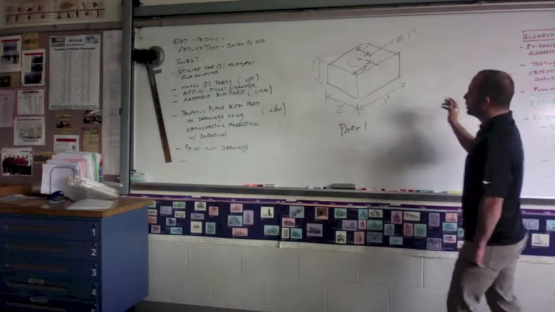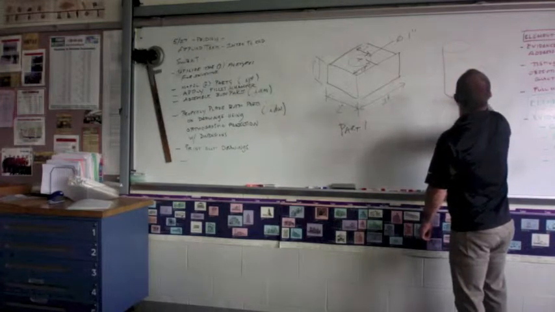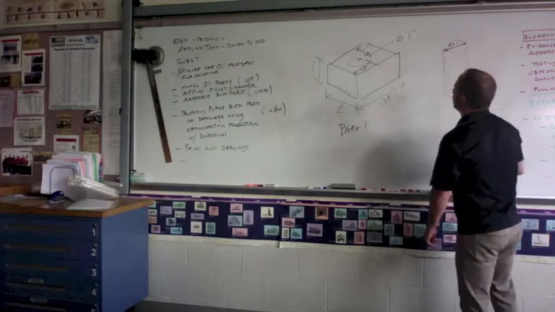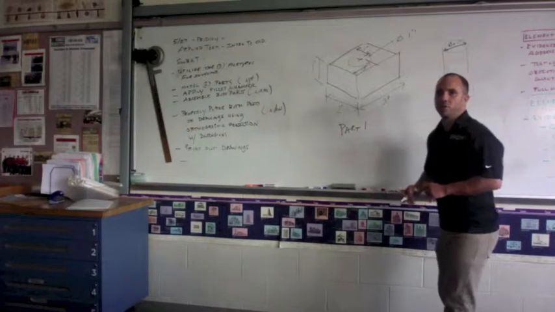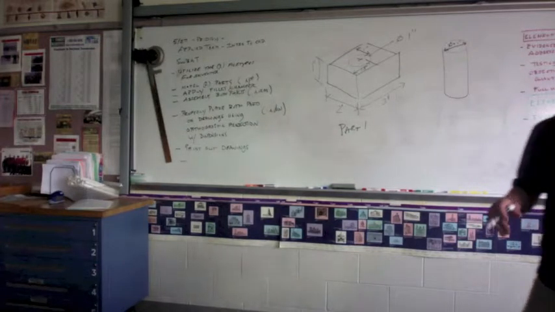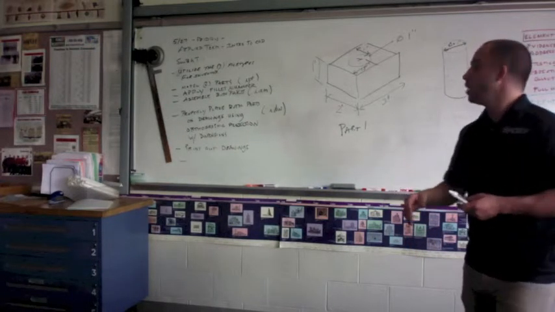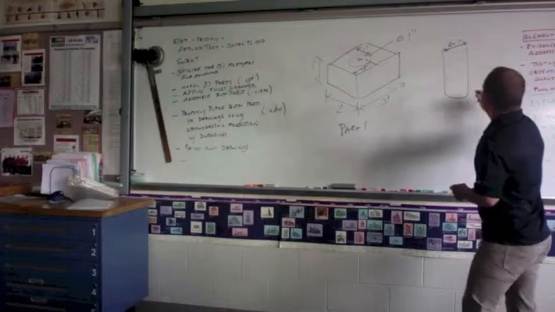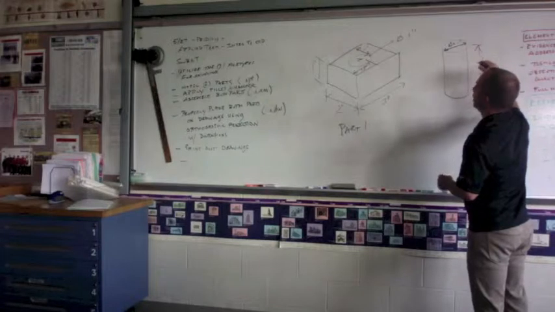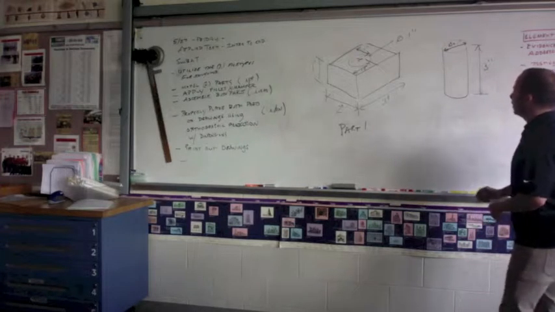Part 2 is going to be the hole, and I'm going to draw the cylinder. And the cylinder, the diameter is equal to 1. We're not going to get into tolerances right now, but obviously they're equal and it would fit in. But there's something called tolerances as you get further along in CAD that you need to account for to make sure that shaft is able to be inserted in the hole. And the height for this is going to be 3 inches, so there'll be 1 inch sticking out on each side of that. So this is part 2.